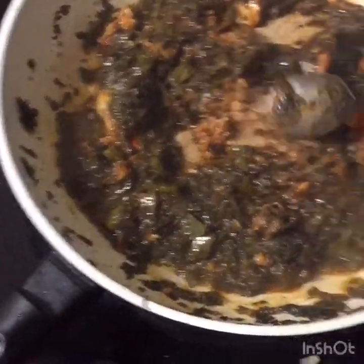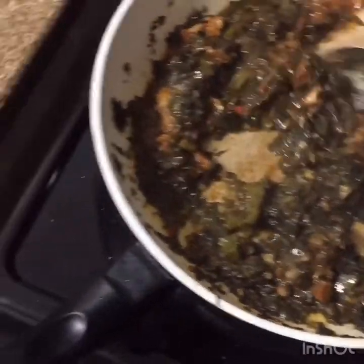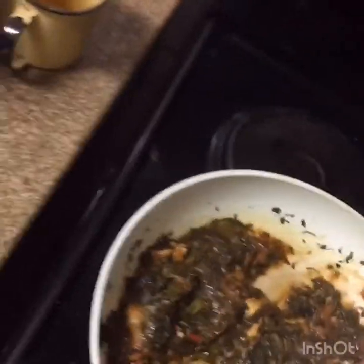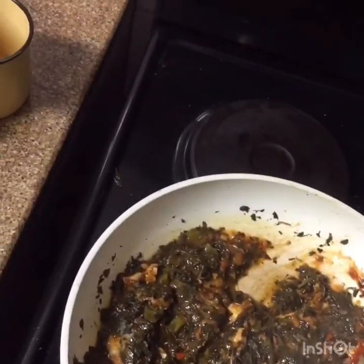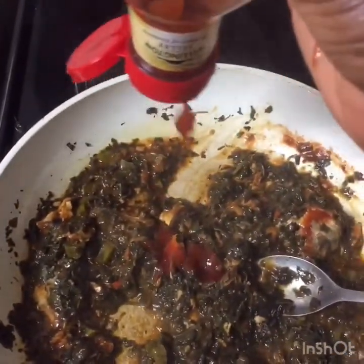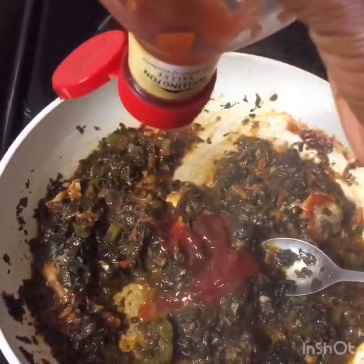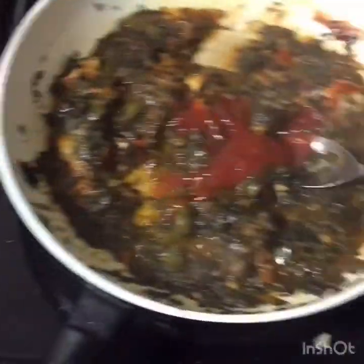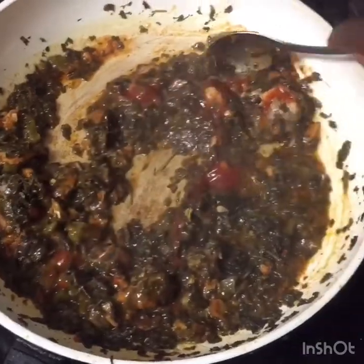Guys, everything is just fine here. So guys, I'll just go ahead and add my tomato sauce, since I did not buy tomato. Just a little bit, just a little bit, because this pilchard was already made with tomato. I don't think you have to put too much, just like that.